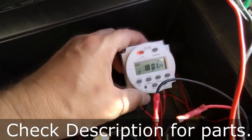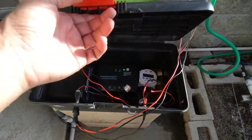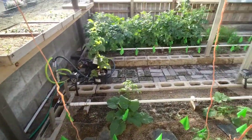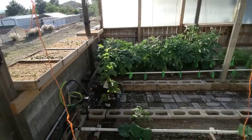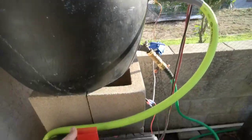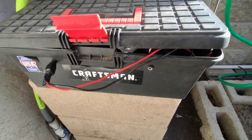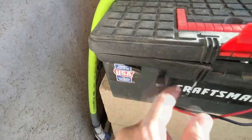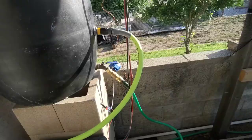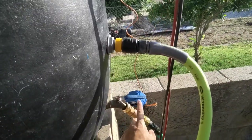You can set this timer with 16 different on/off settings — 16 different watering schedules. I only have it set for four times a day: morning at 10 a.m., 2 p.m., and 6 p.m. It doesn't water as much as the other system because it's gravity-fed, so that's why I have it running four times. I rigged it so I can plug in the solar panel right here to charge the battery. That line goes over to my electronic ball valve. You need a ball valve that fully opens and closes — you cannot have something that restricts water pressure. It has to fully open so you get as much pressure as possible from a gravity-fed system.